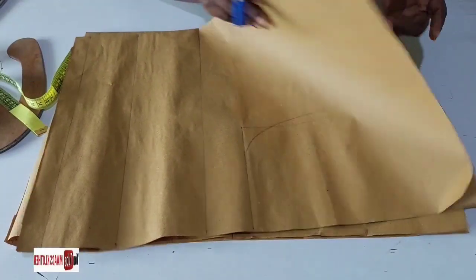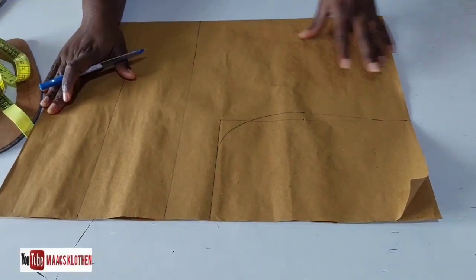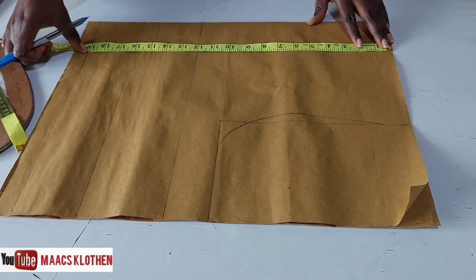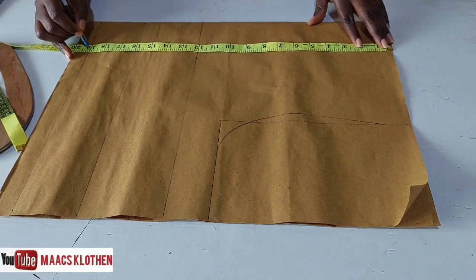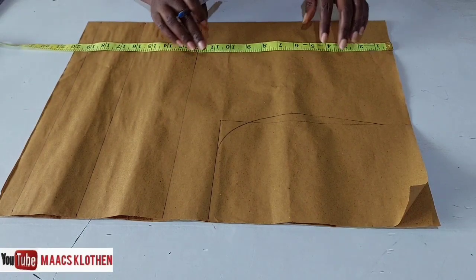This is for front and this is for back. Work on the front pattern first. Shoulder to bust, and then shoulder to under bust, and then shoulder to waist plus 1 inch. So the shoulder to waist is actually 18 plus 1 for sewing allowance. Do you get it? Okay. And so that's what we are going to do.